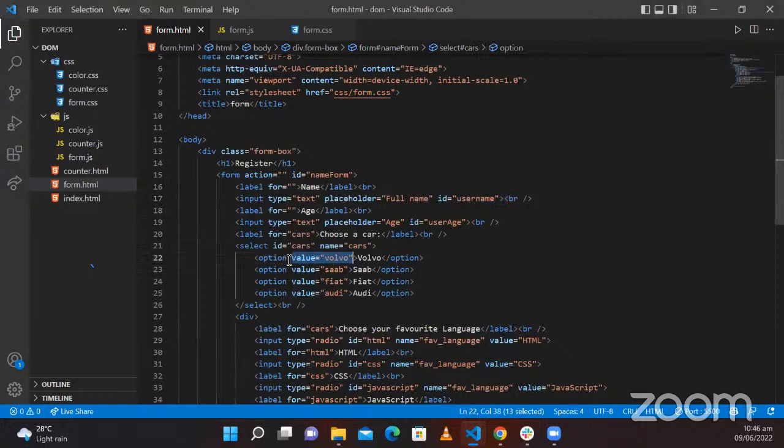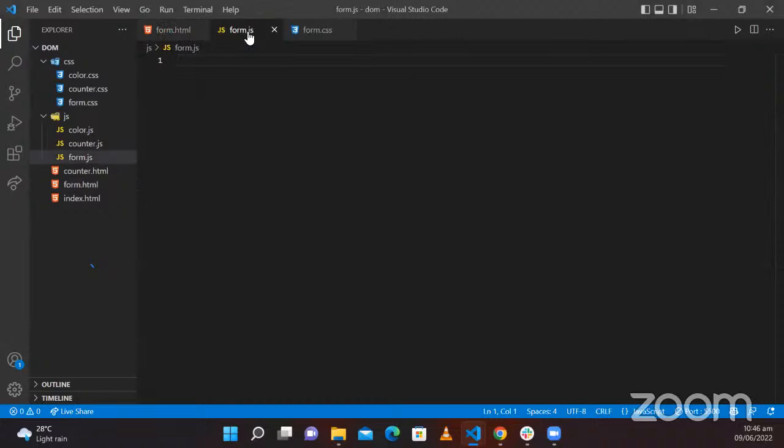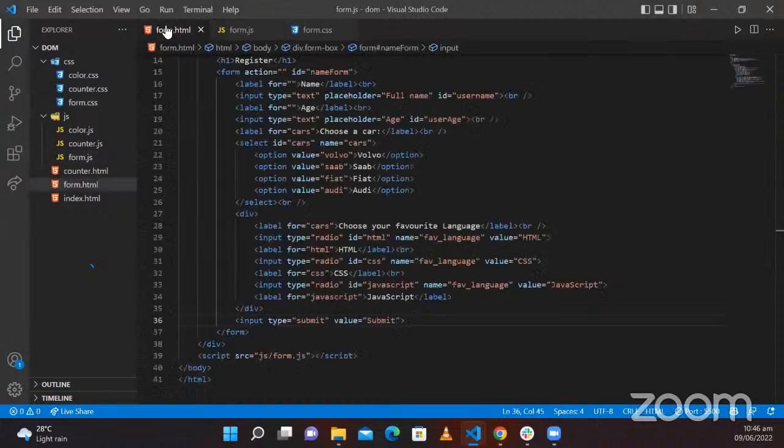Your option has values. So these are the values that will actually be submitted. Then we have radio for choose your favorite language. And we now have an input type of submit, which has a value of submit. So let's play around with this.